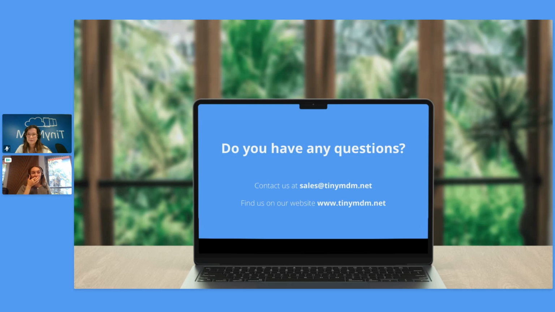The enrollment is really quick. You can do a mass enrollment on TinyMDM, for example. So if you have your 60 devices with you, you just need to scan the same QR code on the 60 devices, and they are enrolled in a few minutes each. But what can take the time is to configure the policies, all the apps that you want on the devices. So we can say one or two days maximum for 60 devices to enroll and to manage. And then it's really quick.